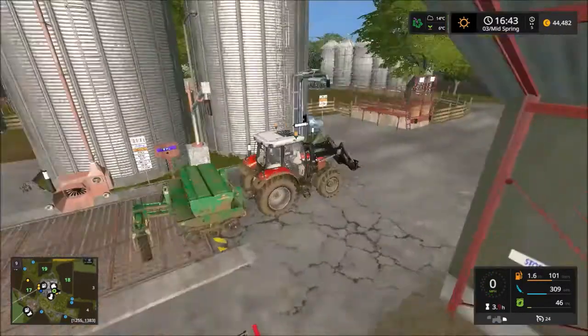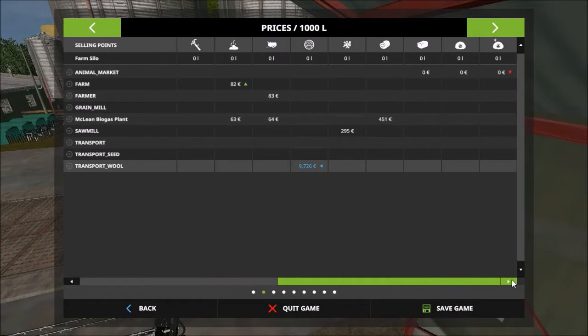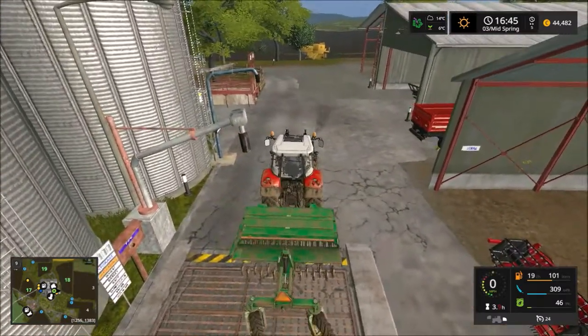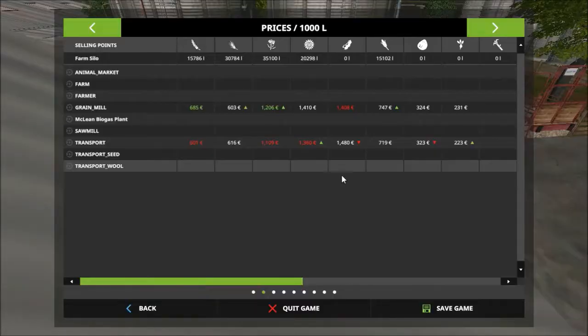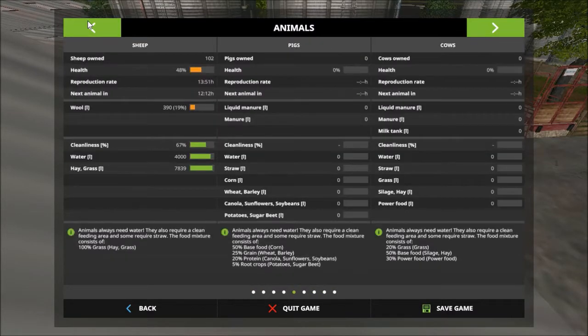So I think the best course of action is, let me just check how much wool we have got. Okay, so transport wool is still a very, very good price. Does seed appear on this? It doesn't actually appear on the economy thing, so I'm not actually sure how much money I'm going to make from selling dress seed. Since there is a great demand, it's kind of worth finding out though. So how best to work this? Let's see how much wool we've actually got left. Okay, so we've got 19% of a pallet.